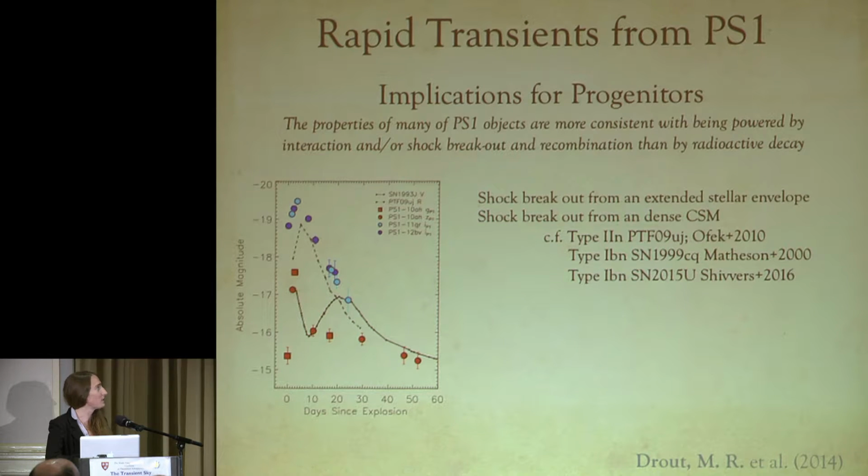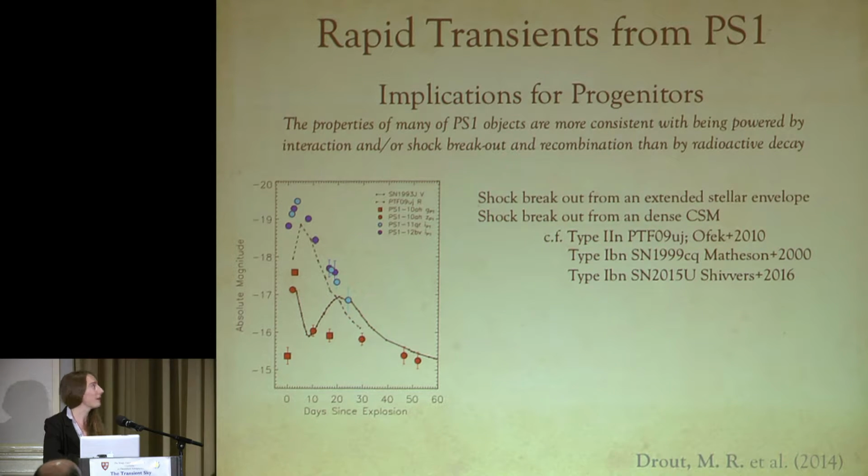It's possible that some of these could be shock breakouts from extended stellar surfaces, some of what I've told you before. So here I'm showing you in color a few of our events from Pan-STARRS, and this curve here is the type 2b supernova 1993J, which had its cooling envelope emission at early times followed by a nickel-powered peak. Some of our events, their initial decline is very consistent with that, but then you are distinctly lacking that second peak afterwards. And for several of these events, you really can put deep constraints on how much nickel is ejected from the explosion. So you need a shock breakout from an extended stellar surface that then doesn't eject very much nickel.